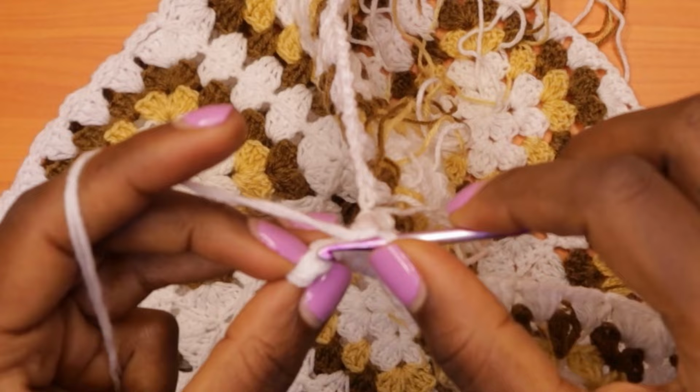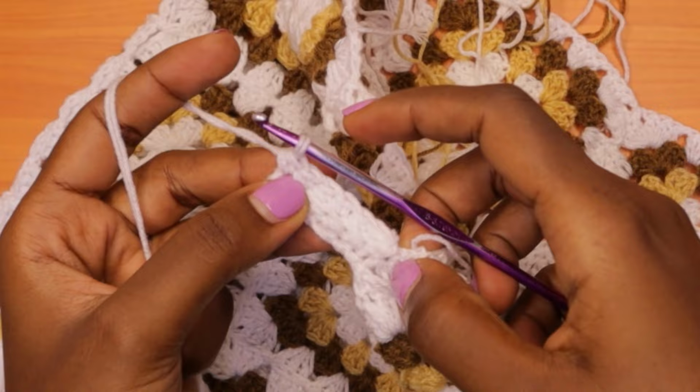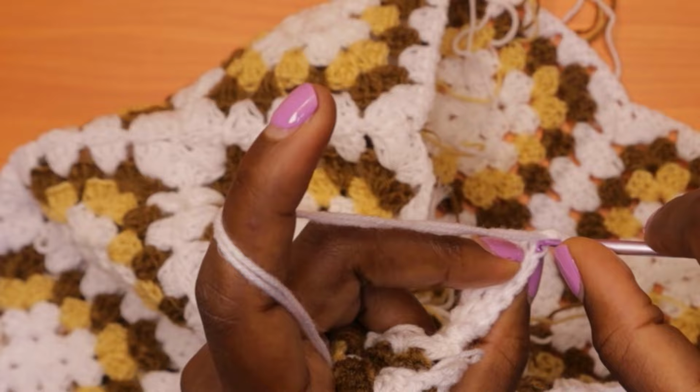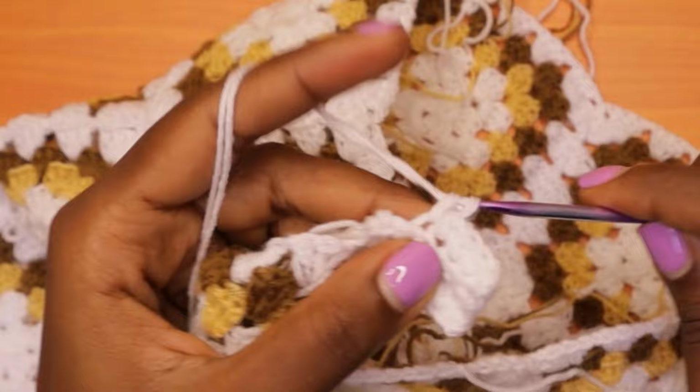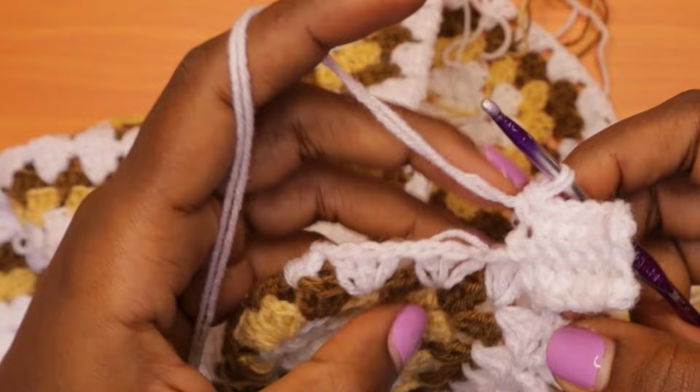Alright, so you should be having the same number of single crochets, just like the previous row. So after this, you're going to chain one, turn your work, single crochet, back loop only into each and every stitch. So since I had 6 stitches for my row one, I should maintain that total of 6 single crochets. But this time, I'm just working in the back loop of each and every stitch.